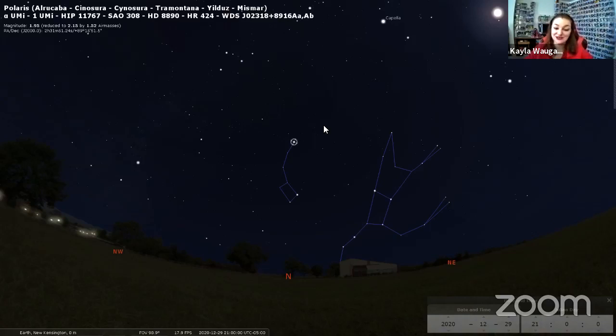The first is the direction you are facing. If you're looking towards Polaris, our north star, that means you're facing north. But there's another piece of information that this star can tell you. It can tell you what's called our latitude, or our distance above the equator on the globe.